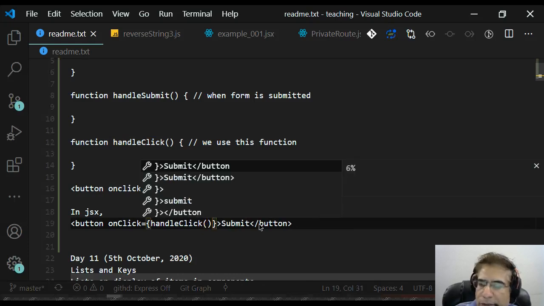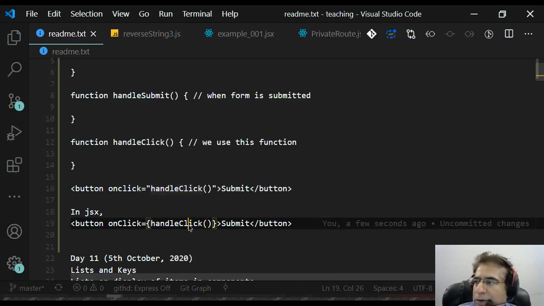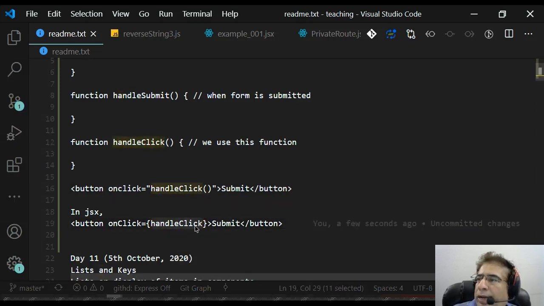This is wrong because you are invoking the function immediately when the page loads, or when the component loads. But in React, we have to remove this and use only the name of the function. So this is the difference between the olden days of JavaScript and React JavaScript.